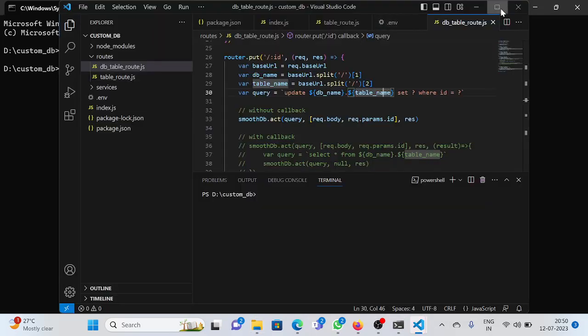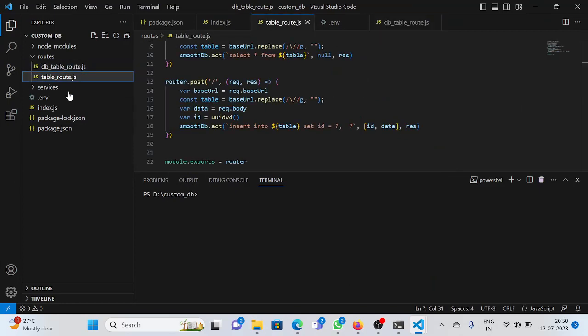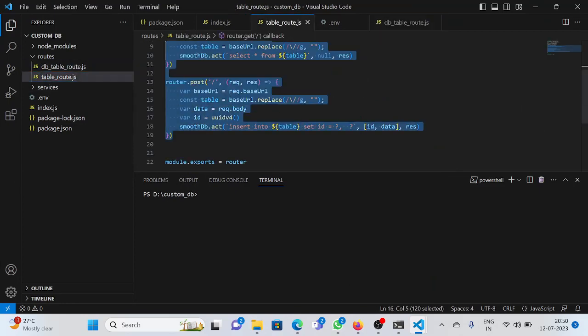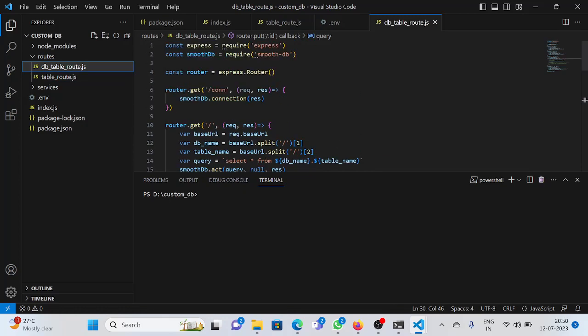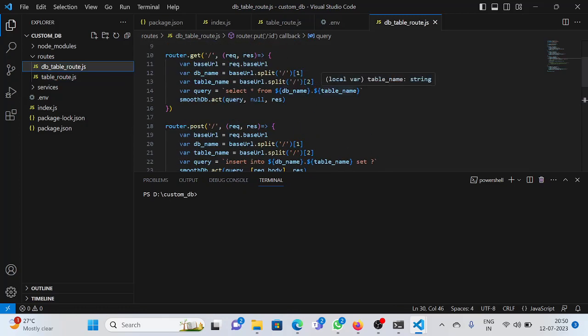Okay, here we have it. This is what we had the previous day before, and this is what we did yesterday: dynamic table update, database and table names.